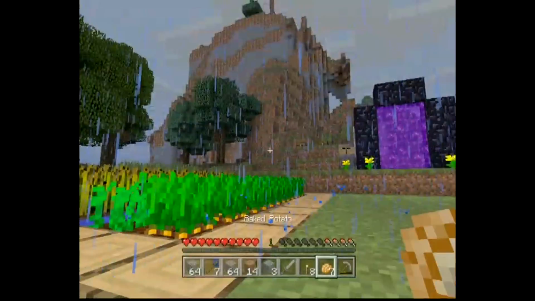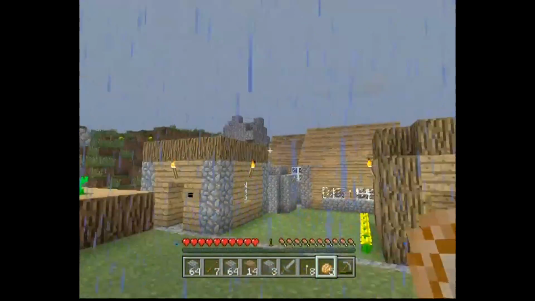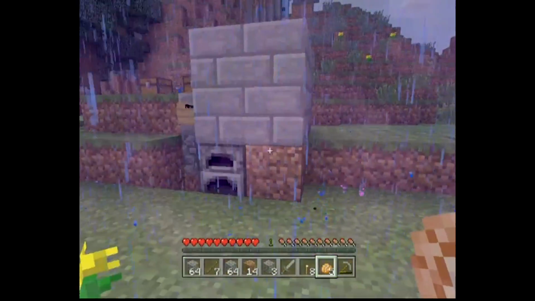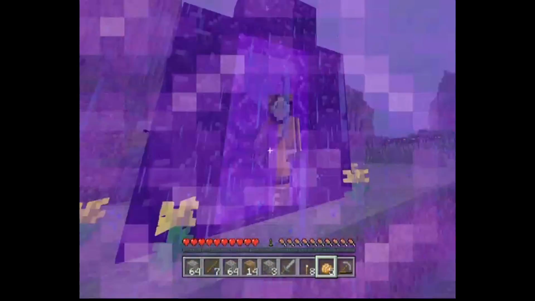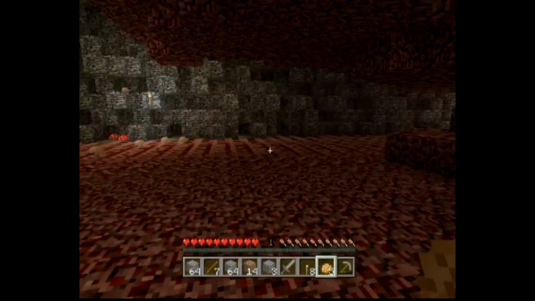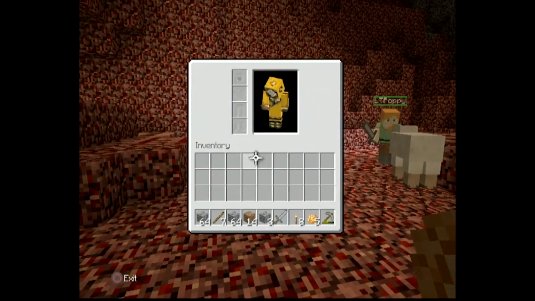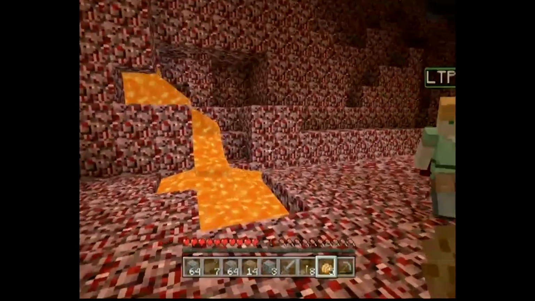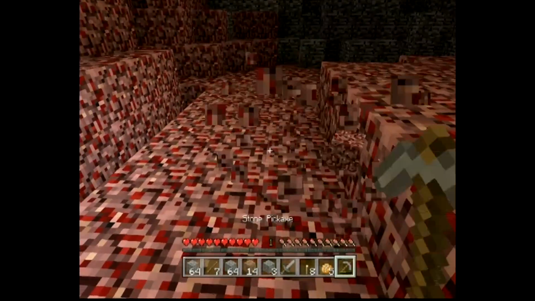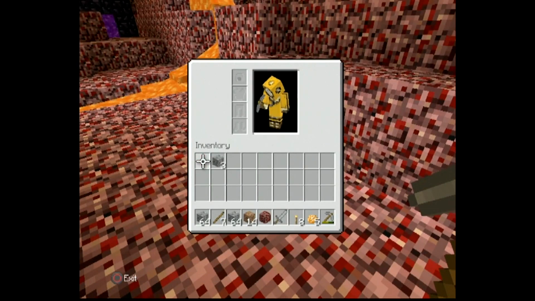Whoa! Right. There's a little nether sheep. What? A nether sheep? Oh, you're in the nether. Yeah. Nether sheep. Hello, nether sheep. Oh, I left my bucket! I meant to bring one of the buckets and I forgot it. Oh well. Then let's go get a wooden skull. Just for a moment.